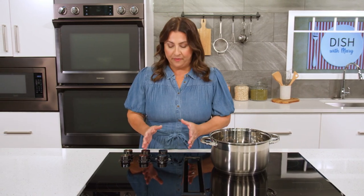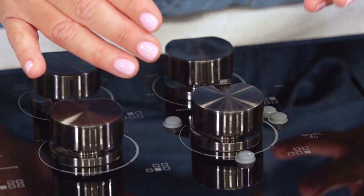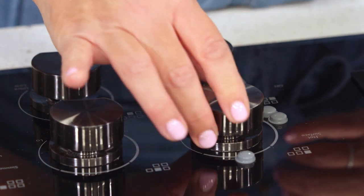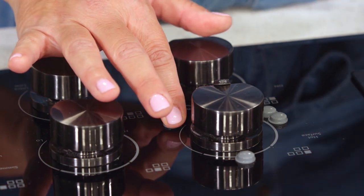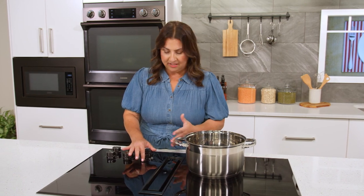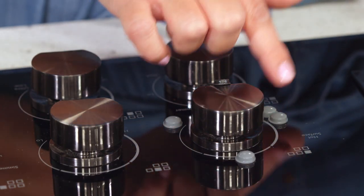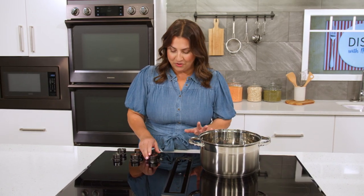Let's move over to turning on the burner. So we're using these bump dots. These bump dots are here to help identify whether it's low, medium, or high heat. I've placed one on the top of the handle, one on the right side, which is one dot that'll identify that it's low heat. If I run my finger along, I bump into another dot — that'll let me know I'm halfway, so that's my medium heat. And then you move all the way over to the left side, where you've got two dots, and that identifies the high heat. Normally, I don't cook on very high heat, so I know to place it on my medium heat. And that's all there is to it.